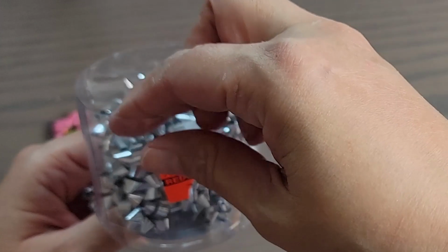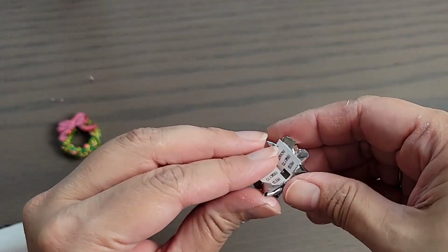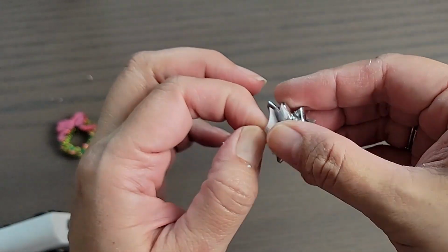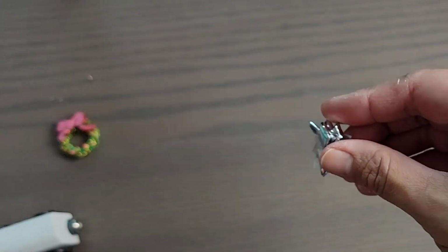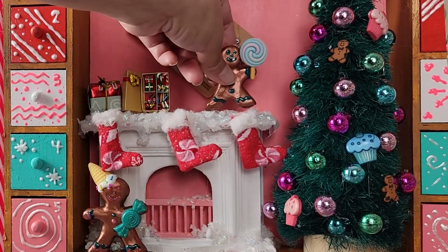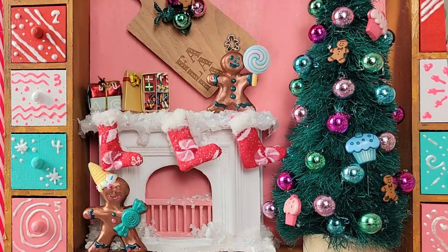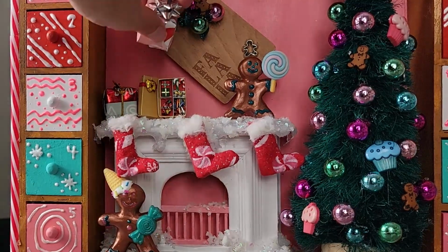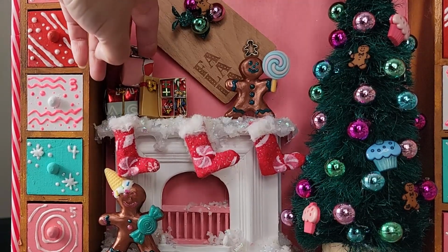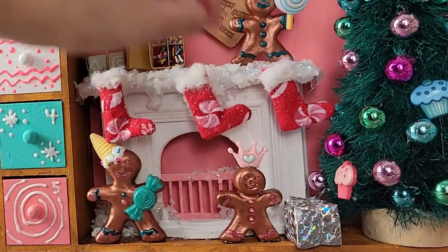I also found a container of small mini bows, which I believe I got on clearance last year after Christmas. The tag says they were only 74 cents, and they are so adorable and they work perfect with these rewrapped presents. I added the presents and the gingerbread people to my living room scene. And then I pulled out my cabochons to decorate my little kids in place. I added some lollipops and some candies and some whipped cream and sprinkles. And of course, a little crown for my littlest munchkin.